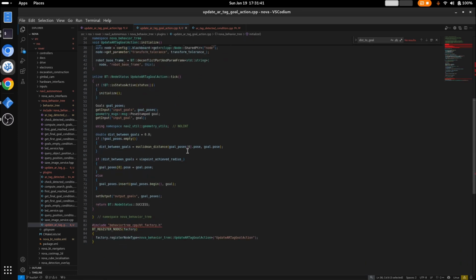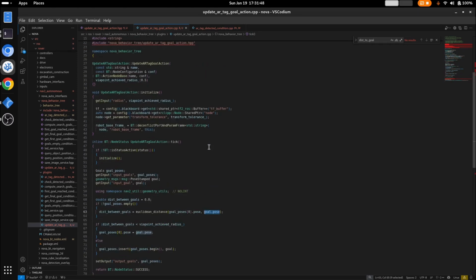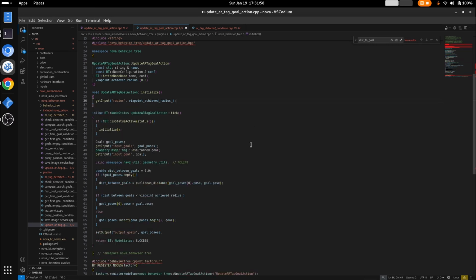I don't need the transform, because there's no transforming happening, because the goal pose is already in the map frame. So I actually don't need any of that. Oh, I don't need any of those ports either then.